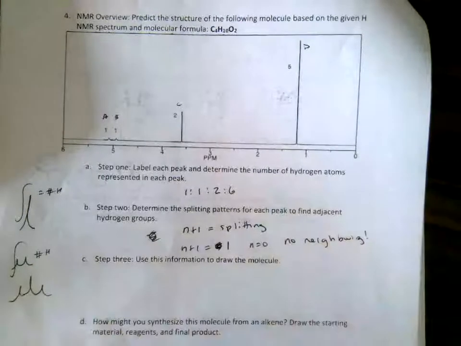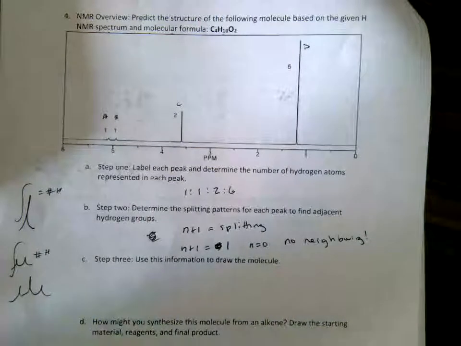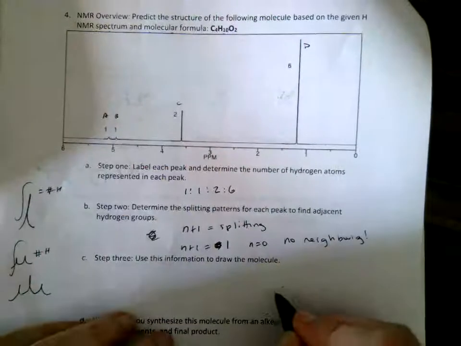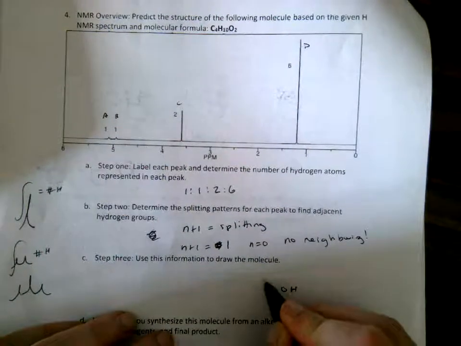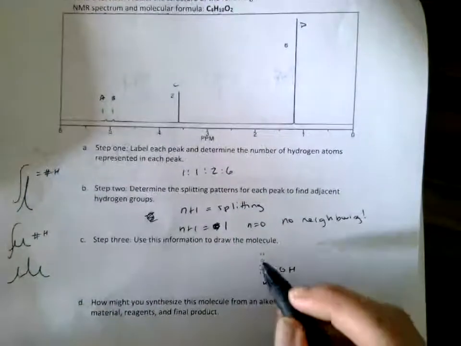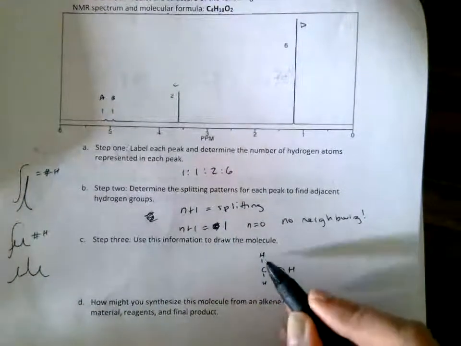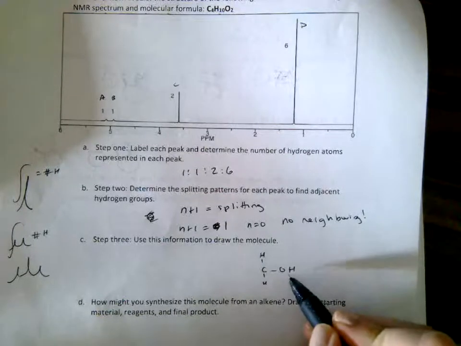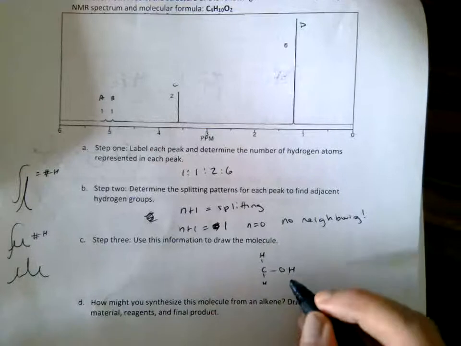And that's really tricky because how do you get a carbon structure where there's no neighboring hydrogens? Well, one thing I'll say is whenever you have an alcohol, if there's a carbon right next to it like this, that carbon is not going to have this splitting. There would be no splitting from this hydrogen because the oxygen interrupts the splitting.